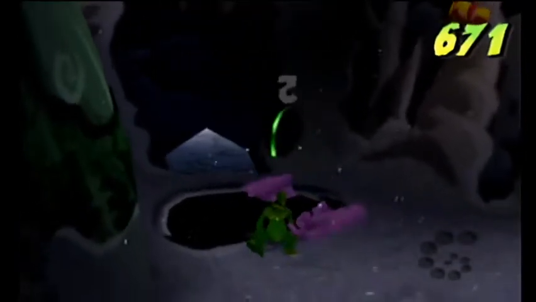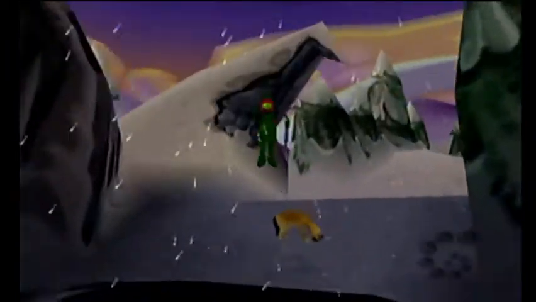There we go. And now we will get Max to come over. Go into this cave. Presents. That's all that's in here? I thought there'd be something more useful in here. It's too bad.